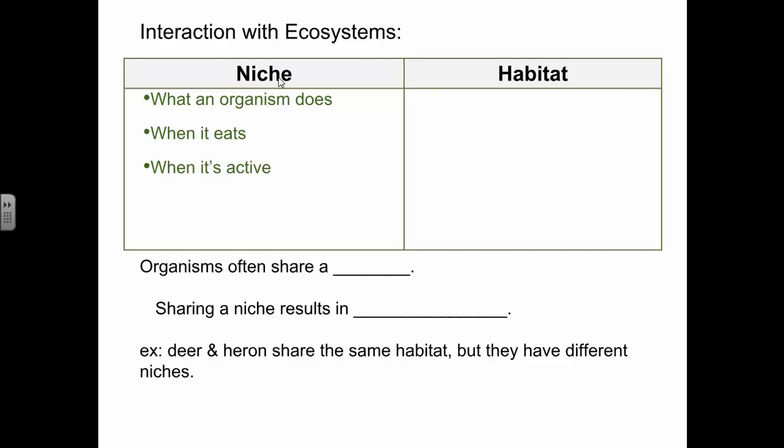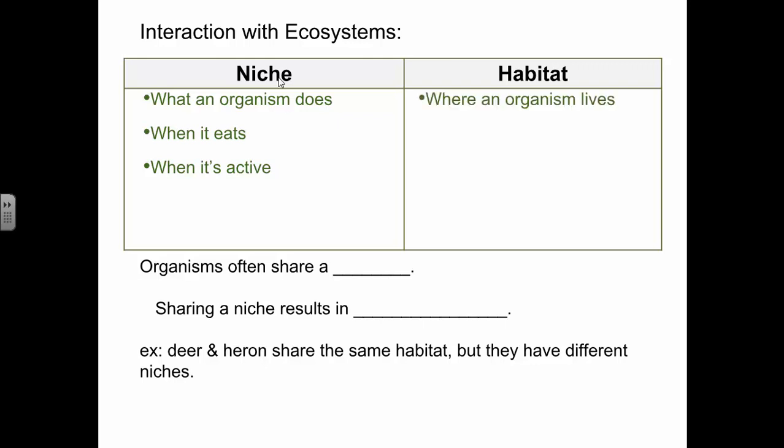For example, we talk about the niche of a squirrel. You might say, okay, it lives in forested areas in the northeast United States, it's active during the daytime, it harvests nuts and so forth, that's what its food source is, makes nests in trees. So all those little details about it would be its niche. Okay? Its habitat, where it lives, would be a part of that.